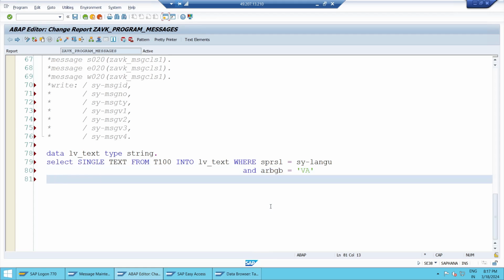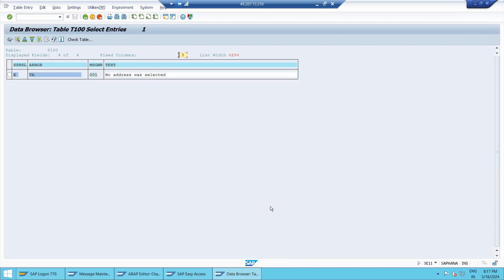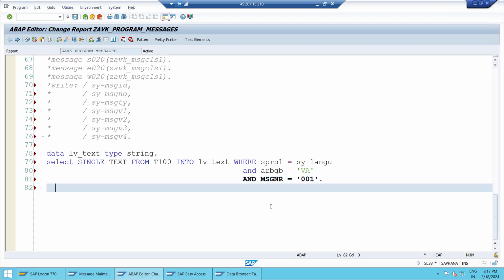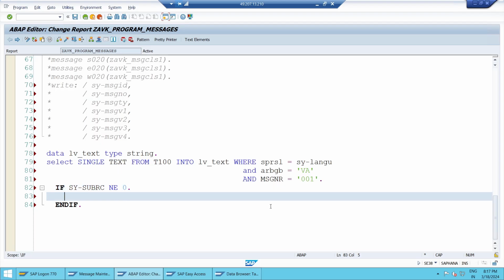And the last one is the message number, MSGNR. MSGNR equals 001.